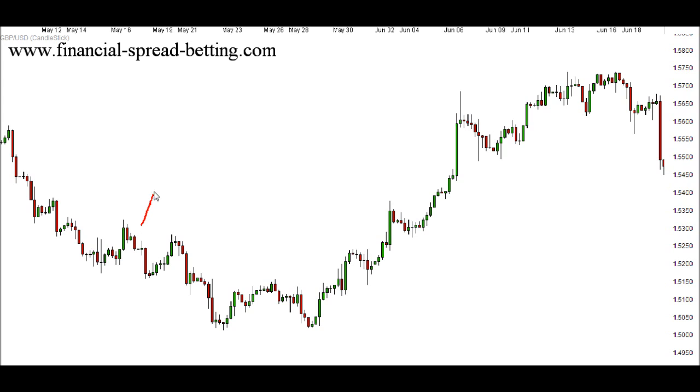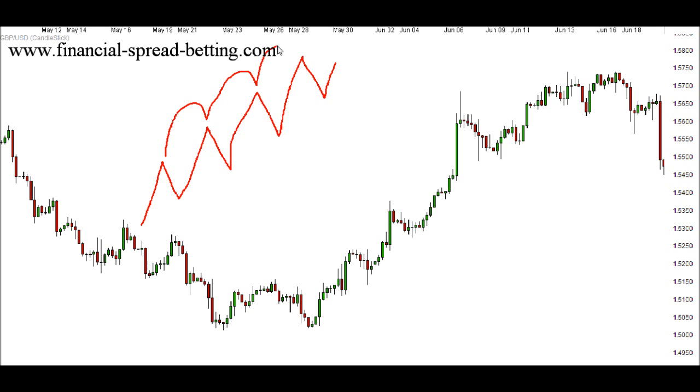We'll have price move up, it will then come back down slightly before moving back up again, come back down slightly, move back up again, come back down slightly, and this sort of price behaviour just continues. Now, the reason why this is called waves or steps in the market is quite clearly, you're getting these waves or stairs in price as it moves in an upwards direction.